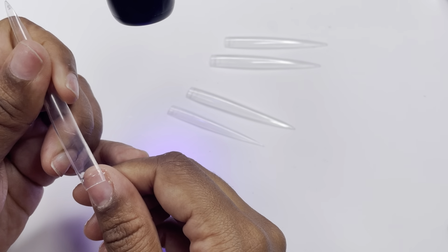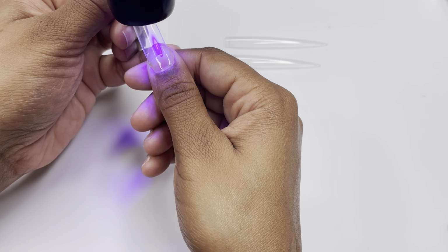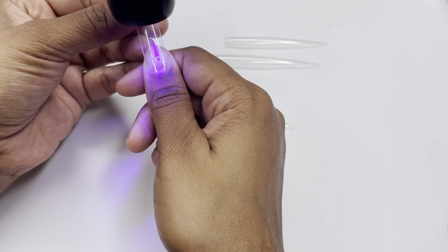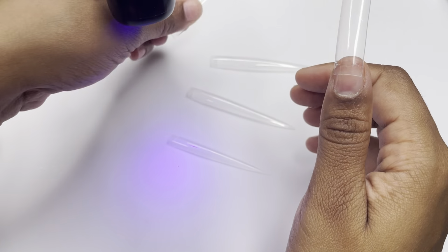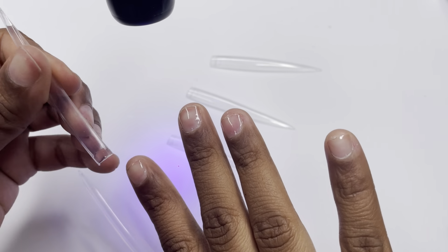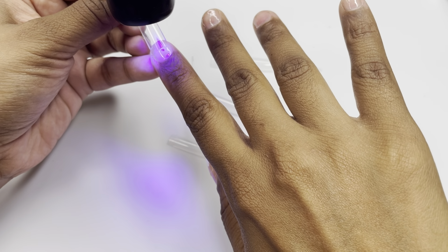And then I go in and I use my Born Pretty peel-off base to actually glue on the tips. And this is a great way for me to easily pop them off. It's much, like I said, much easier when I use this peel-off base to glue on the nail tips and to use it as my base. It just helps me take off the nails and move right on to a new set.